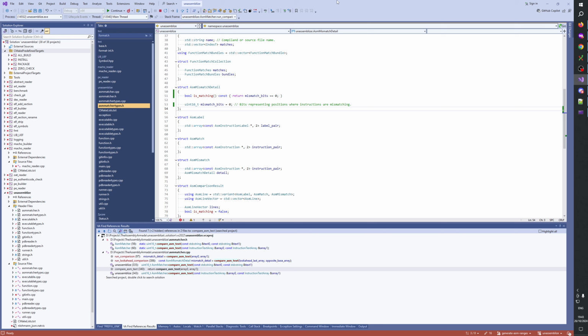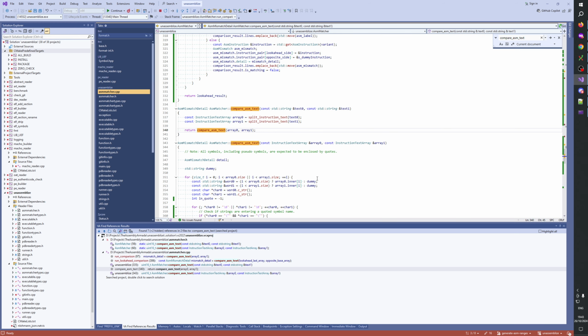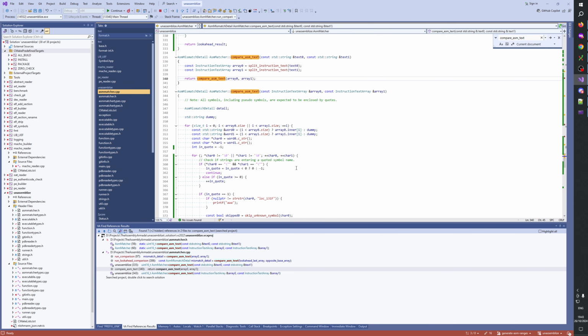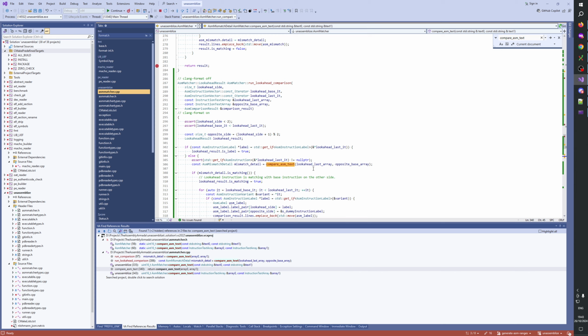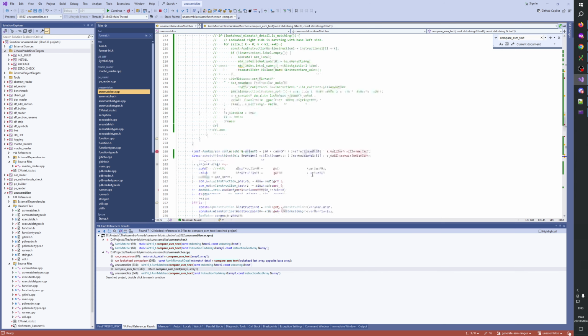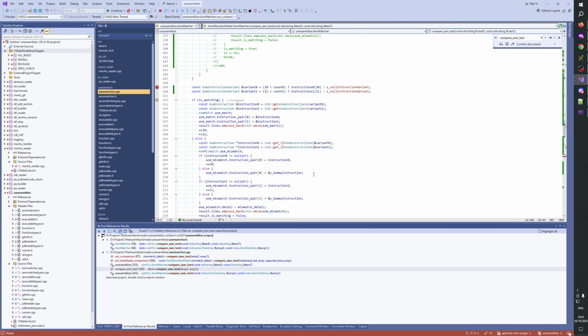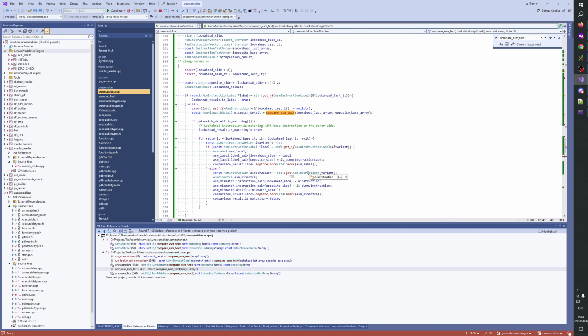We are still implementing the unassemblize tool, still busy with the assembler matcher class, which has been keeping us on our toes for a couple of videos already. Especially here, the comparison between the ASM instruction with the look ahead logic. It is really quite something. Okay, so where did we drop off?